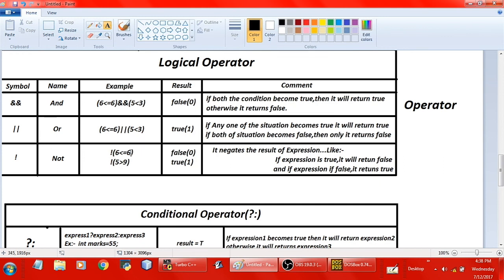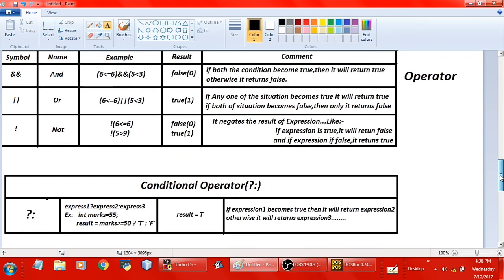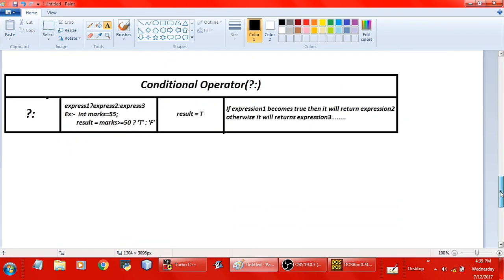So it is true, then it negates, so it will become false. Similar is the case here, 5 is greater than 9, so it is false, but here the operator is not, so it negates the statement and gives true. So these are the logical operators used in C++, three of them: and, or, and not. We will also use them further in the next program.